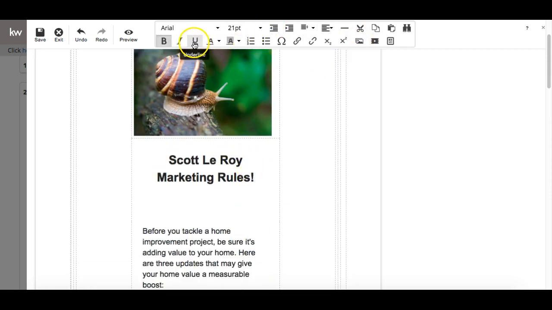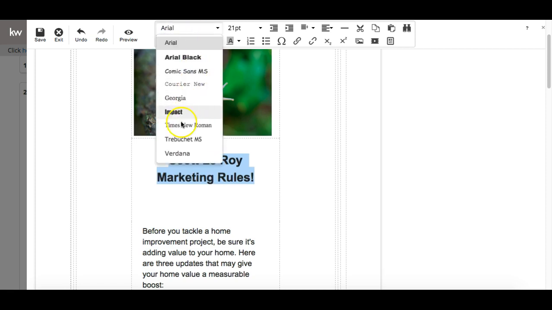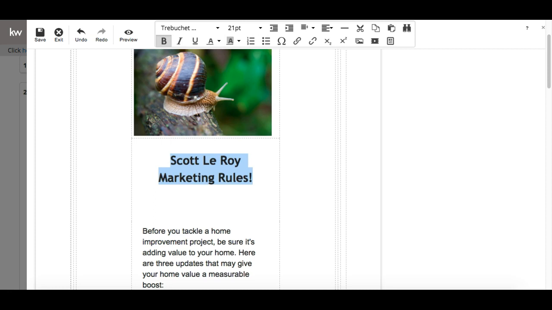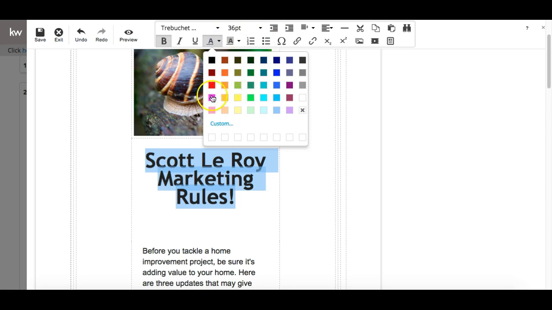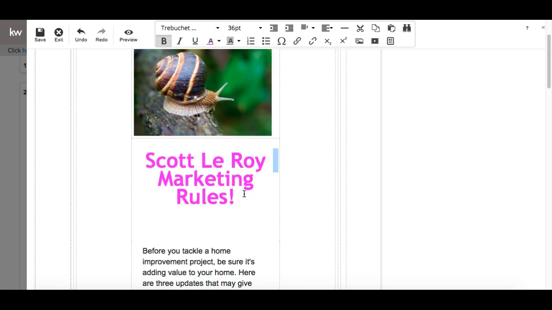Up here, these are just like text editing tools, so of course if you wanted to change the text, you can. You can just highlight that, make it bold, make it not bold, change the font, change the font size, change the color. Usually just make this as obnoxious as possible when I'm teaching this class.